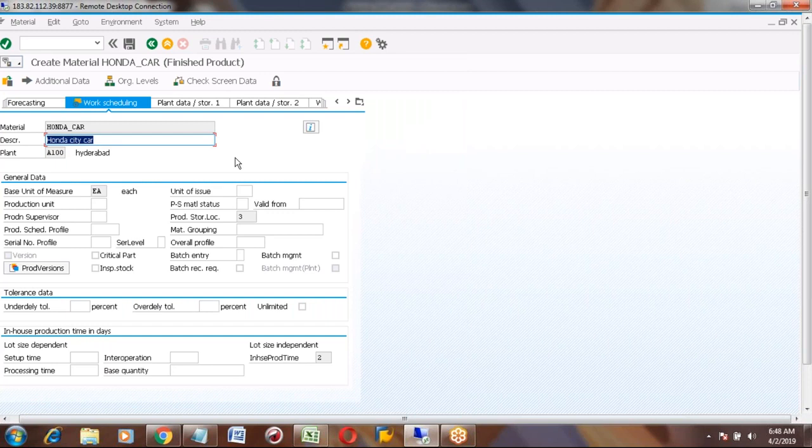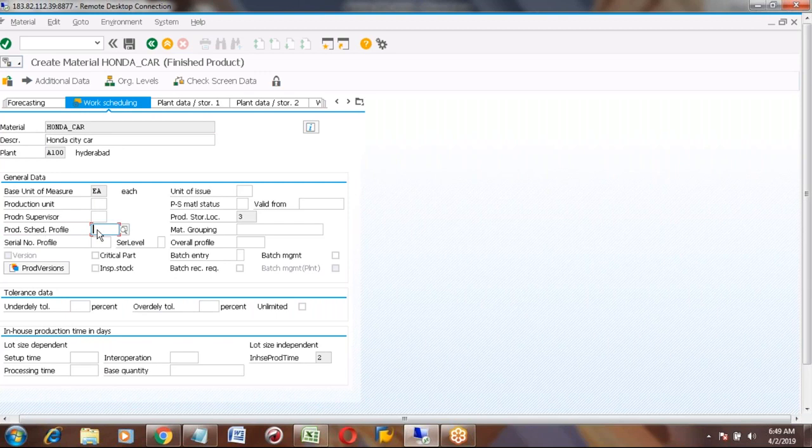So for a manufacturing product, this work scheduling view is mandatory. It is mandatory because this view will control your production order process. Here, the main important thing is the production scheduling profile.